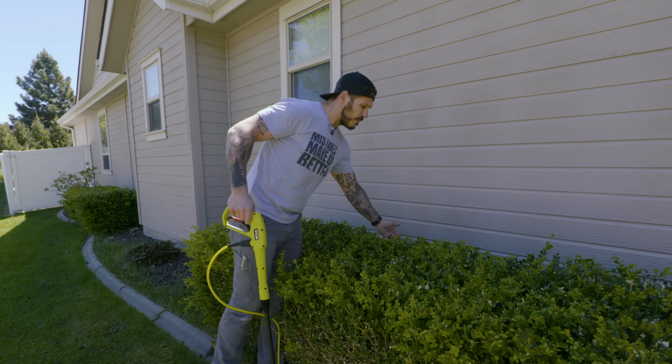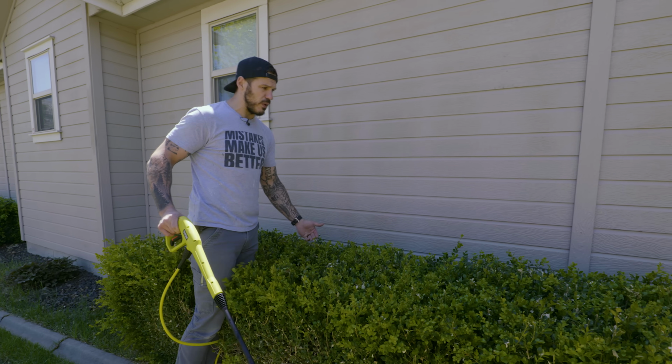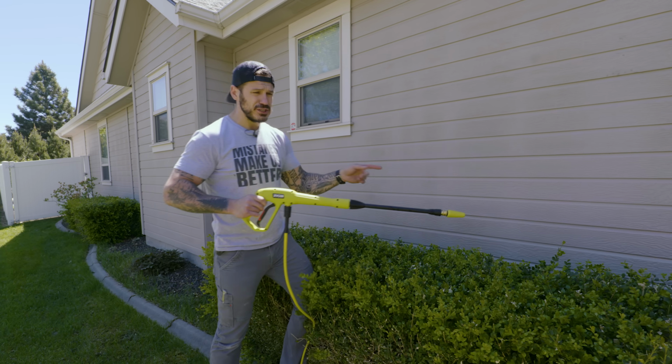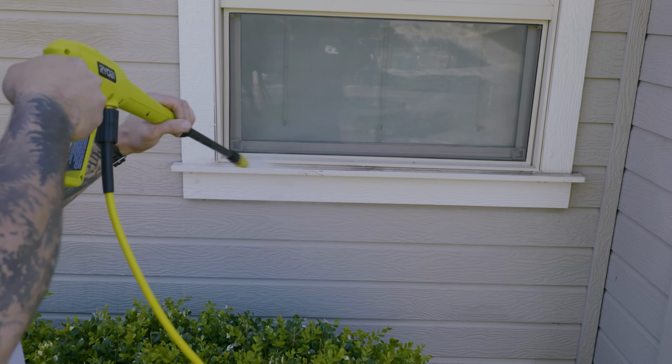It's a good idea to start trimming back all the bushes or anything you got growing around your house. I have to take down about 12 inches away from the house. If we didn't do that, I wouldn't be able to get the sprayer there, and if I did get a sprayer there, this stuff would definitely rub that paint off. So make sure you trim your hedges. You know what I mean. Let's boogie.